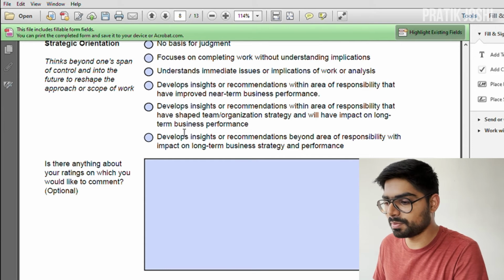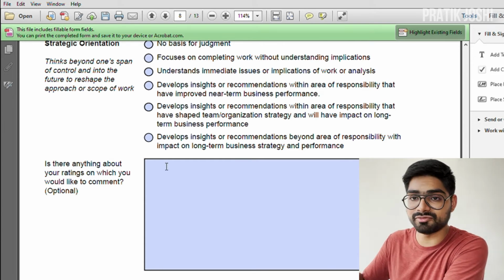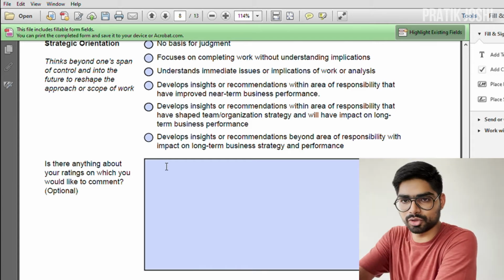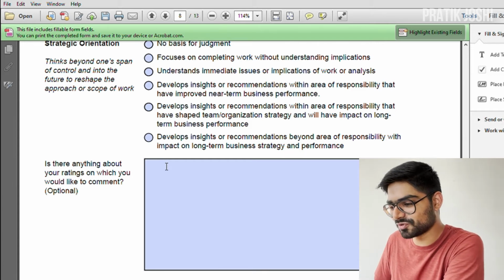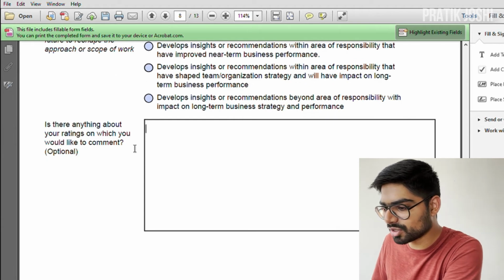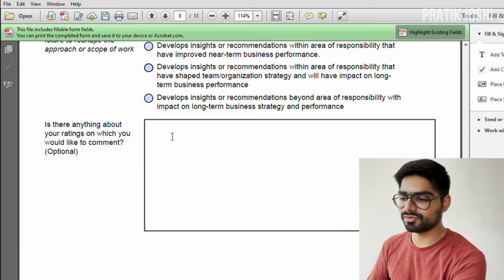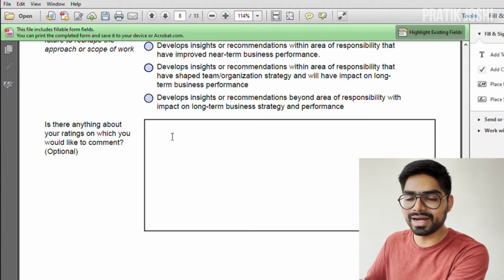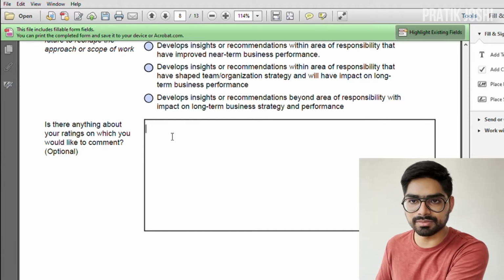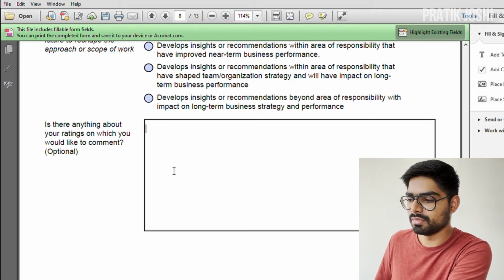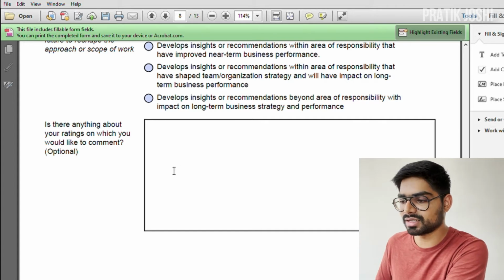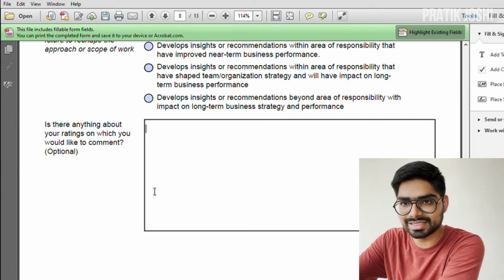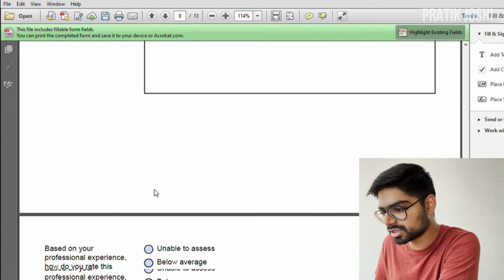And now comes the main part where they ask you to write about the applicant. The person who is writing the LOR has to write about you, the person who has asked for the LOR. Is there anything about your rating on which you would like to comment? If he gives an excellent in all the ratings, I feel it is an added advantage if the recommender can write why he has given you 5 points, or the best rating in all categories, because you were doing this, you were extraordinary in these segments. That can be a big plus.